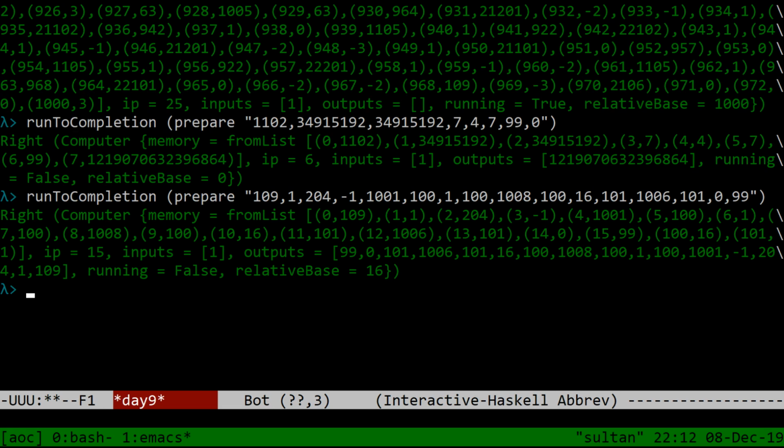Or wait, is it right? No, because we gave it a 109 and it output a 0. There's nothing right about this, I think. Oh wait, no, the outputs are in backwards order. So it's outputting 109, then 1, then 204. So this all looks fine, all the way up to 99. Yeah. So this is correct also.